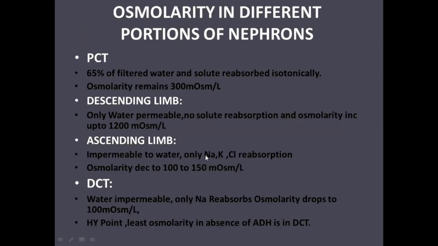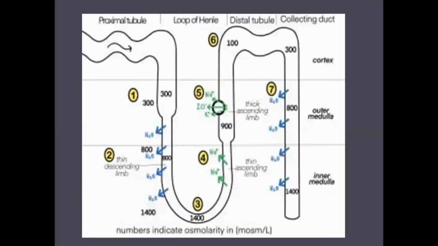Next is this descending limb. Descending limb is impermeable to the water, and here is only your tri-port pump, that is the sodium, potassium, and chloride reabsorption. I'm so sorry, Dr. Lena. Can you explain the descending limb again? I'm sorry, I got lost with the permeability and what's the difference between in the tubule and outside in the medulla. I got a bit confused. Sorry.